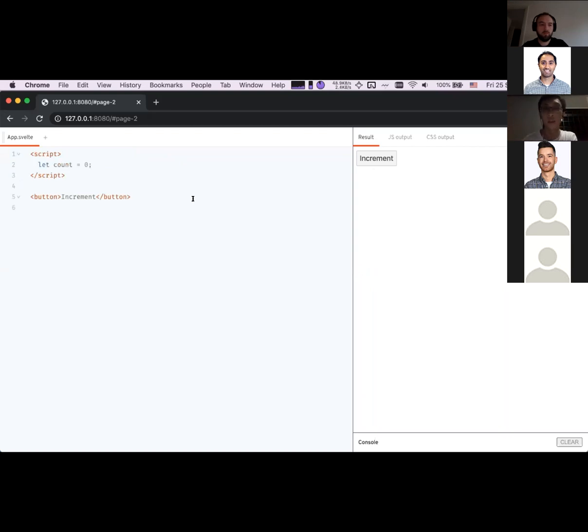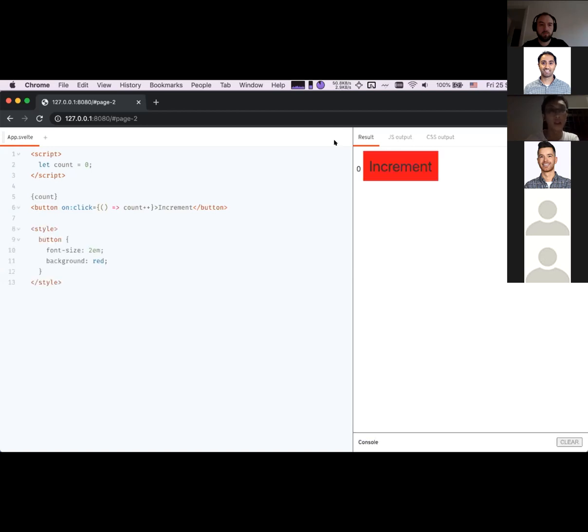Here I declare a variable called count. I can use the variable inside the template via curly brackets, so I have the count over here, and now you can see 0 on the screen. I can add event listeners like this, so now when I click on it, I can increment the count.